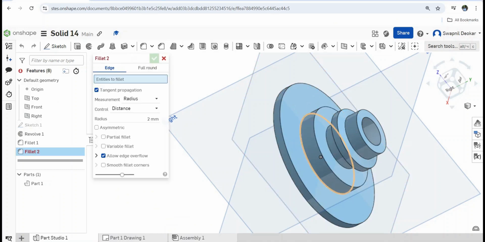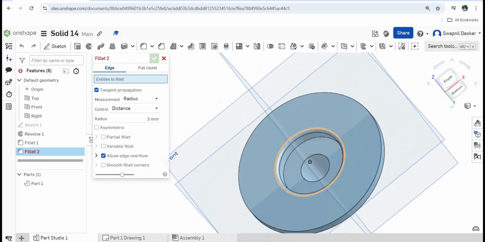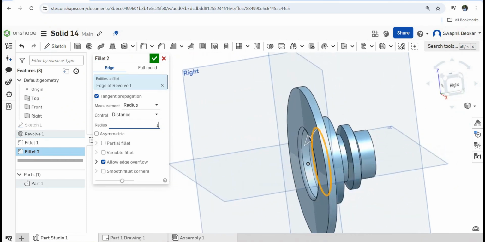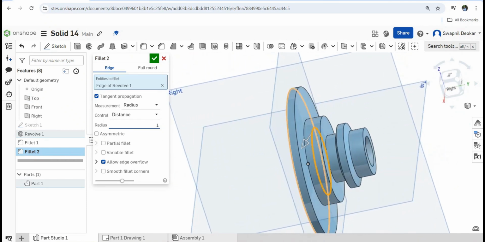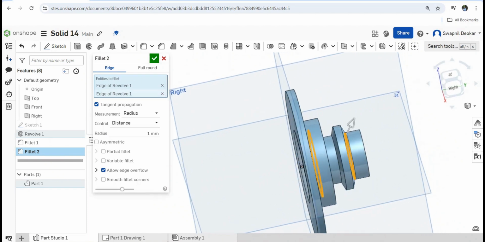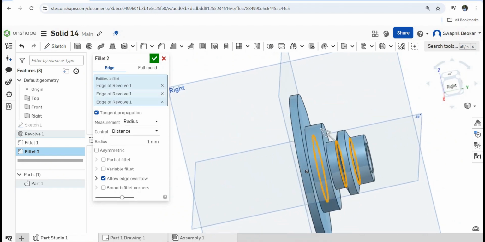Fillet. Okay, so the inside corner also has a fillet of 1 mm. Next, here we also have a fillet of 1 mm. Here also we have a fillet of 1 mm.